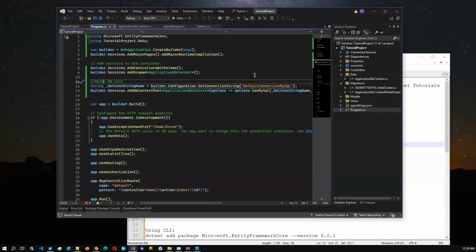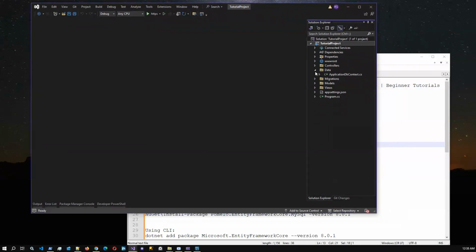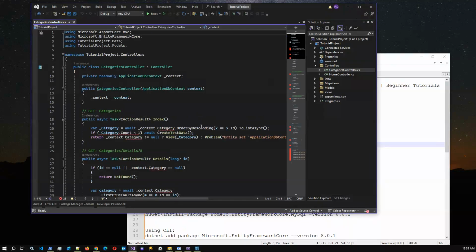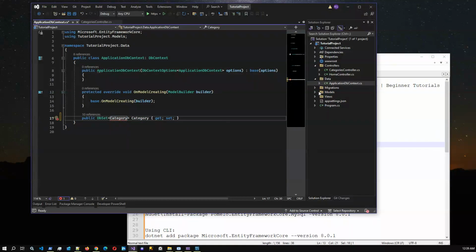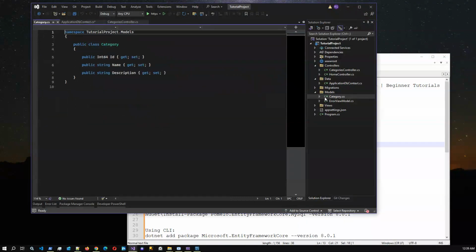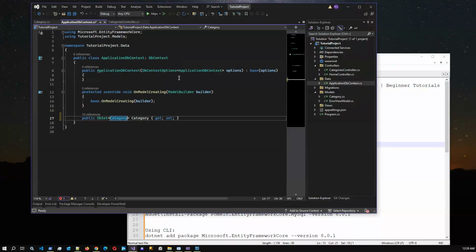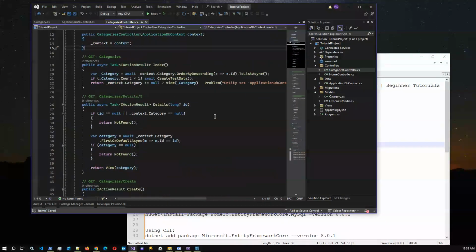To make this tutorial faster, I'm going to copy my existing code with some demo data. Once you run the project, the demo data will execute so that you can check the data. I already have a category controller. Here is the category controller. Let me rename it, there is a typing mistake.